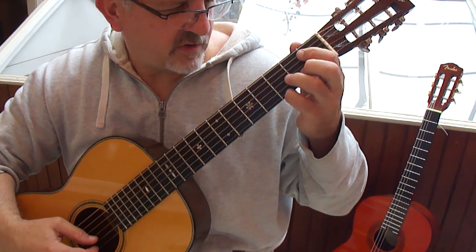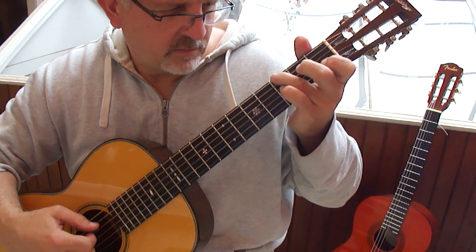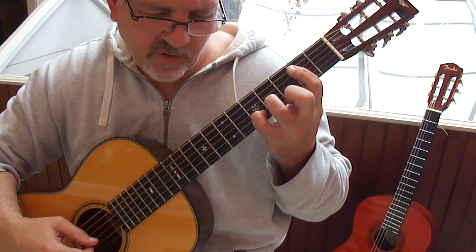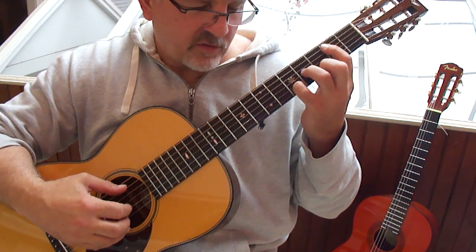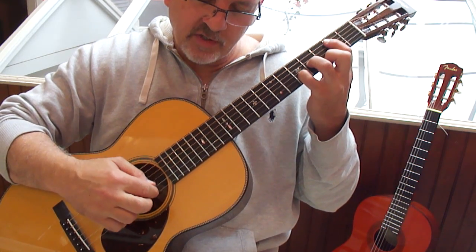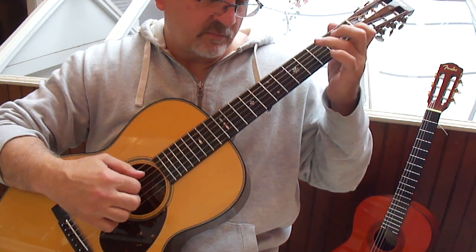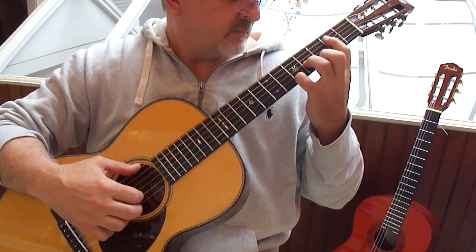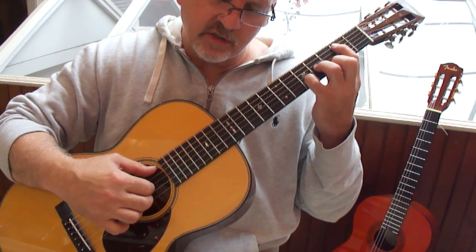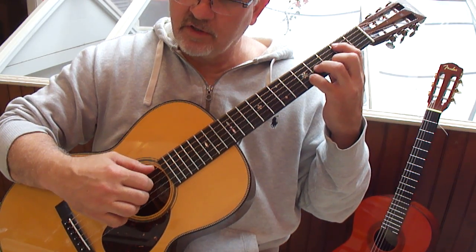So let's see what we've learned so far. Now right there in that chord formation, you're just hitting second string, first string, B string, E string. It helps to get a bass. You can either hit this bass, fifth string bass, or open E bass, which is easier.